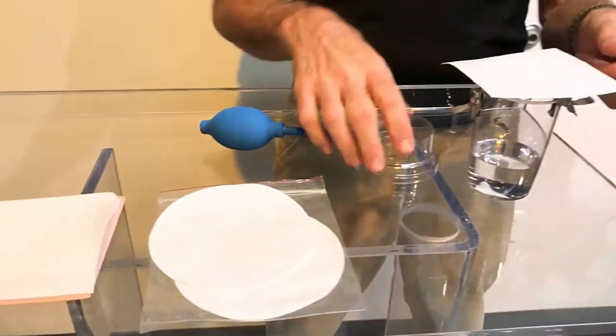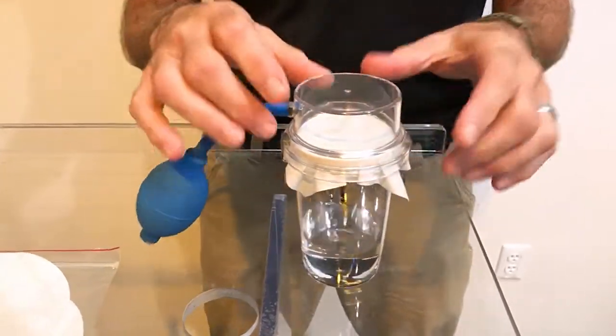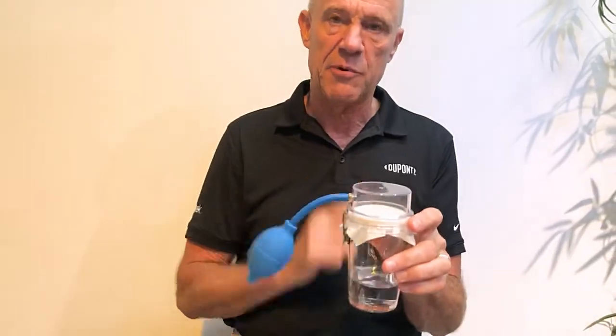Manufacturers of this material make the claim that it's a breathable material. They use the term microporous film to describe it, giving you the impression that it has pores in it. What's going to happen is I've clamped it in this chamber. There's water in the bottom. I've got a bulb that when I squeeze it, it's going to put air pressure on one side of it.